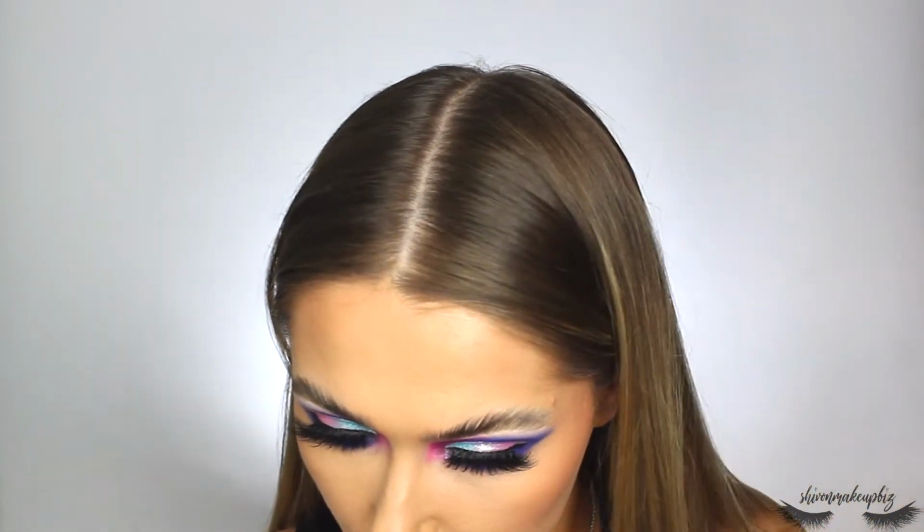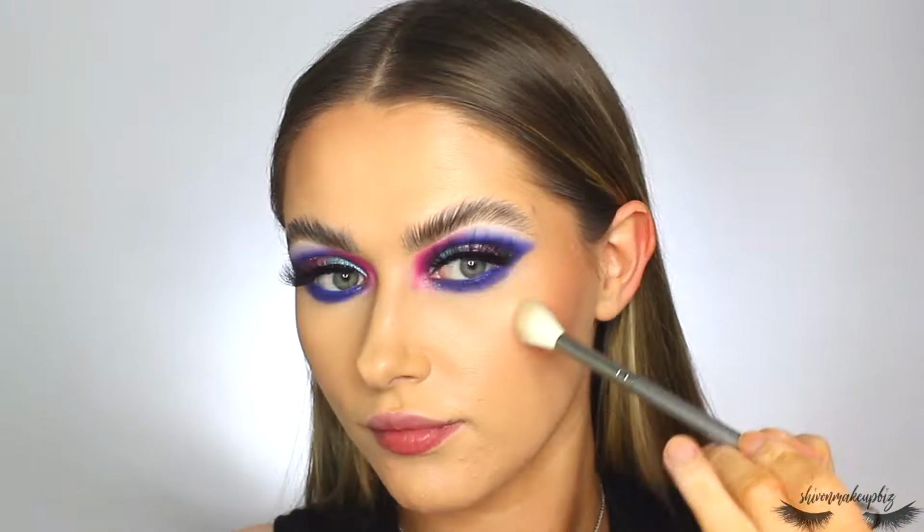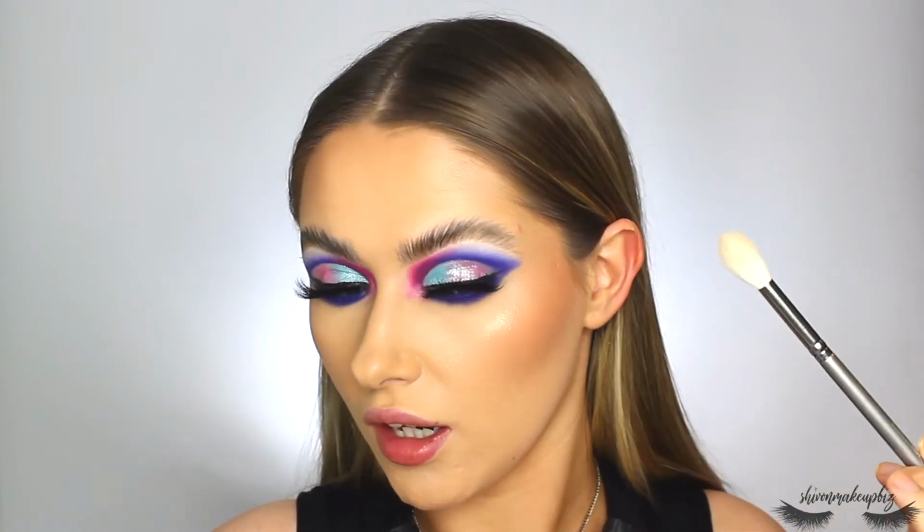And my highlighter brush has gone missing. Aha, found it. Such a stunning reflective highlighter.